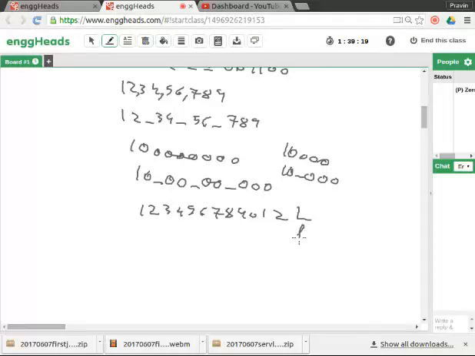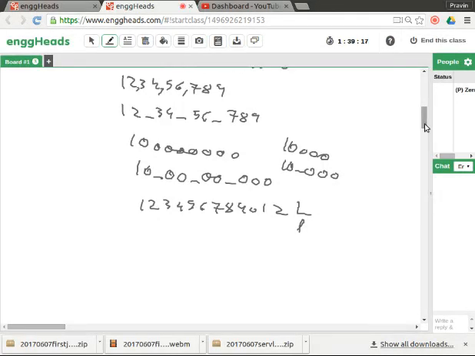Okay, coming to the floating point types. Floating point types are float and double. Suppose I specify a literal like this. What's the type? Default is double. Fine, by default it would be double. If you want it to be specified as a float, have a suffix of f, upper or lower case.